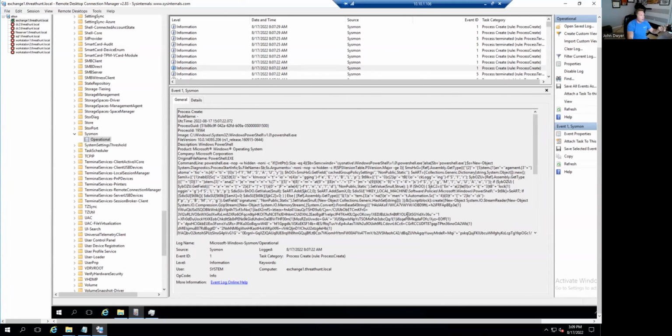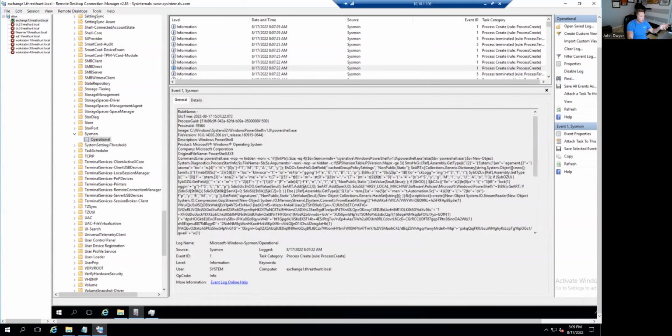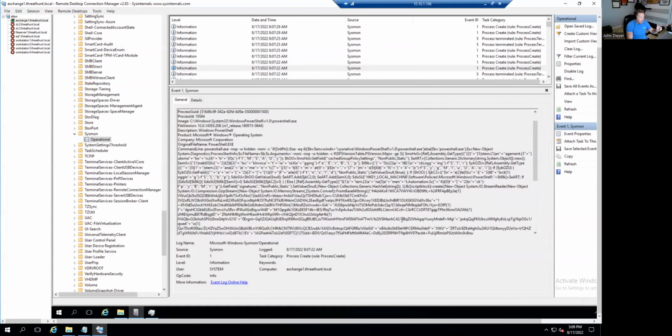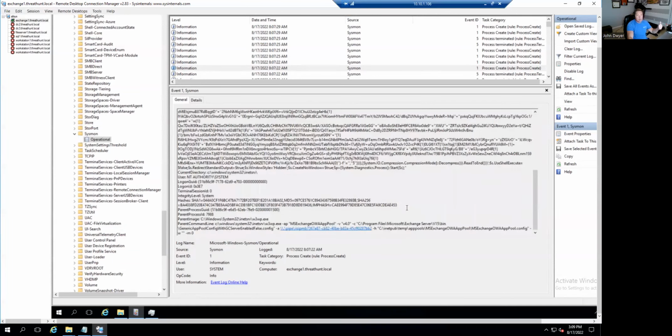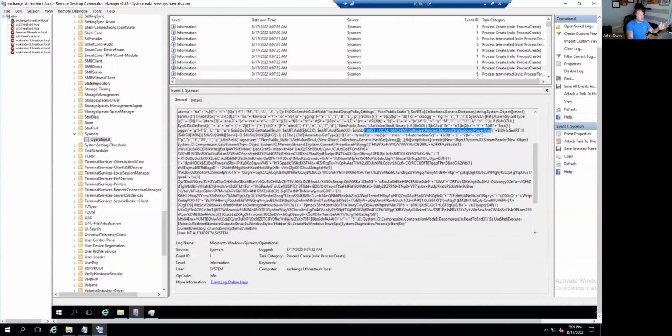If you want to stay away from updates to this module that may change, the obfuscation may change if you try to do off keywords like from base64 string or invoke expression, or even this registry key, which has worked really well in the past, but this obfuscation may change. Perhaps we can just say, okay, well, we know that ProxyShell is going to be working off of the MS Exchange OWA app pool, and it's going to launch PowerShell with a bunch of stuff.